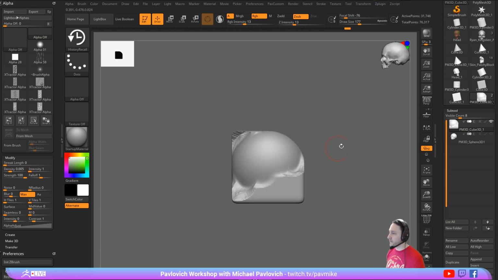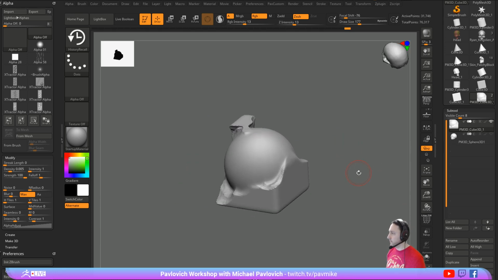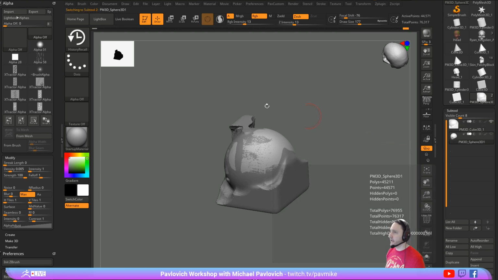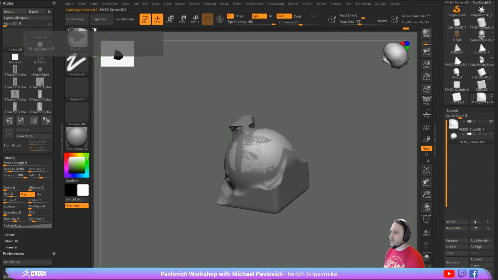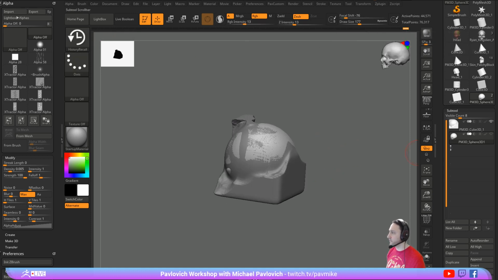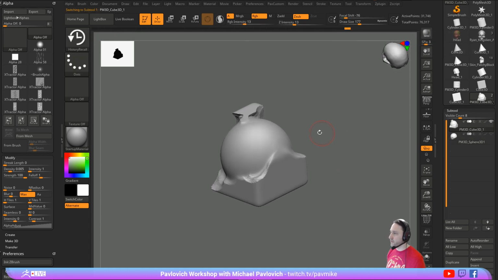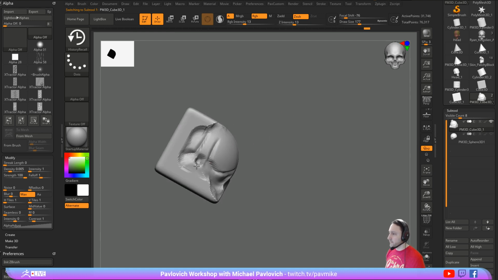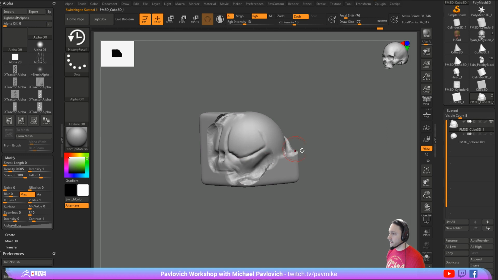If I don't want to project the sphere, I want to project my little fly guy, you can go through and select the fly guy. Then instead of this version of your history, hold down Control and tap, and that'll get rid of that point. You can also hold down Control and tap this very latest version, and then when we go back with our history recall brush, it's going to start recalling in the head instead of the sphere.